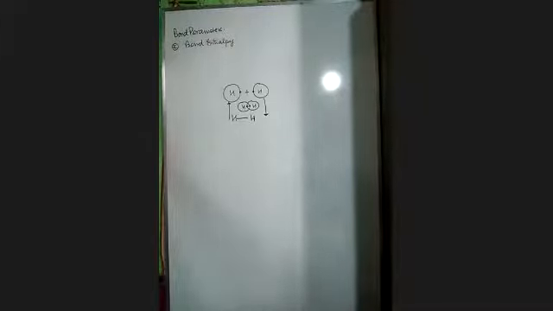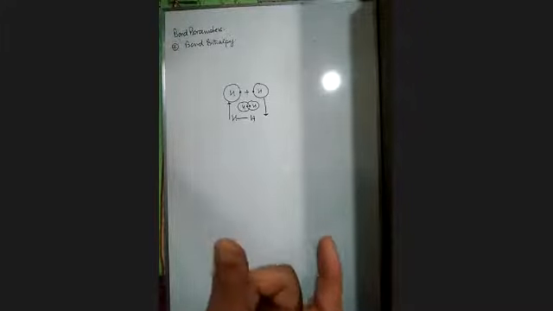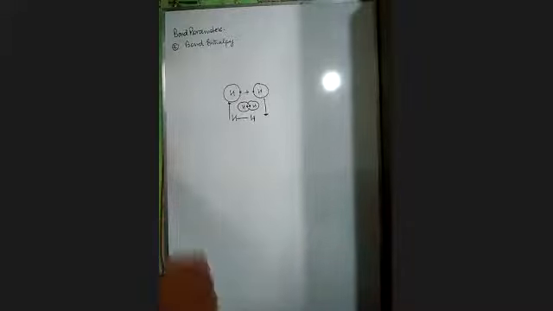Now we have already seen, if it is a single bond, the distance between the nuclei of two atoms is far. Distance is more. If the distance is more, then you find the attraction is less. If the attraction is less, you require less amount of energy to break it. Suppose you have got a wooden pencil, a new one, it's pretty long. If you wish, you can break it in the middle. But when the pencil becomes smaller and smaller by use, when it becomes too small, you try. It's very difficult to break.